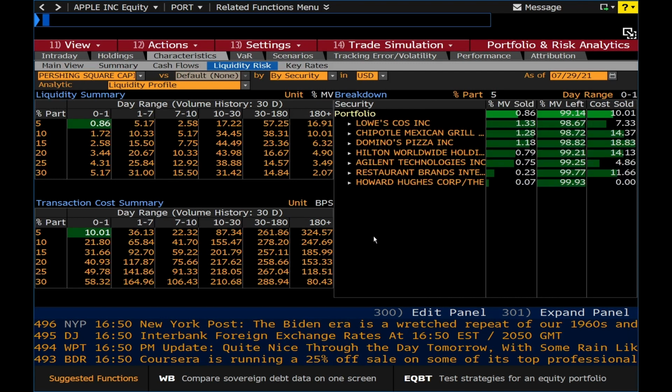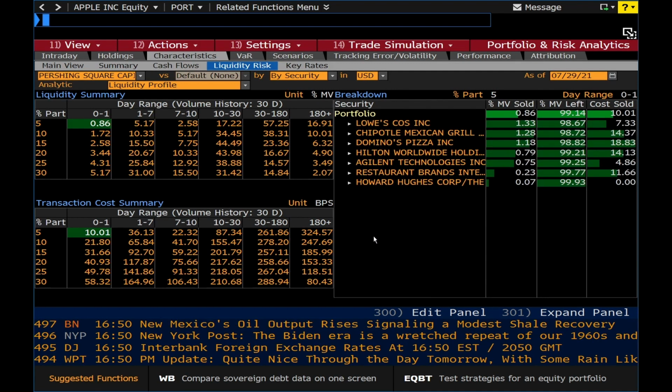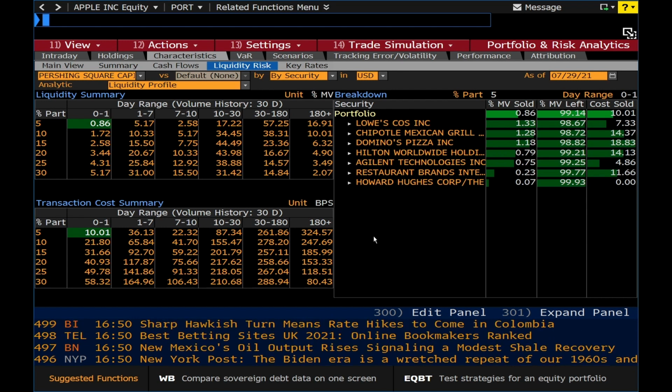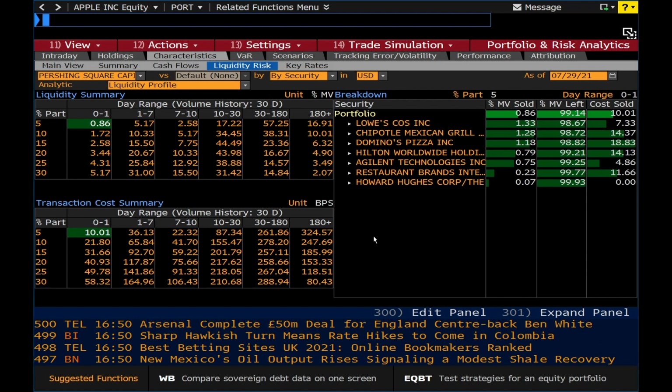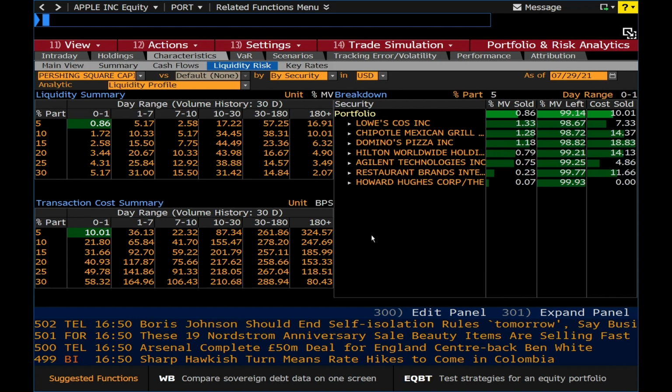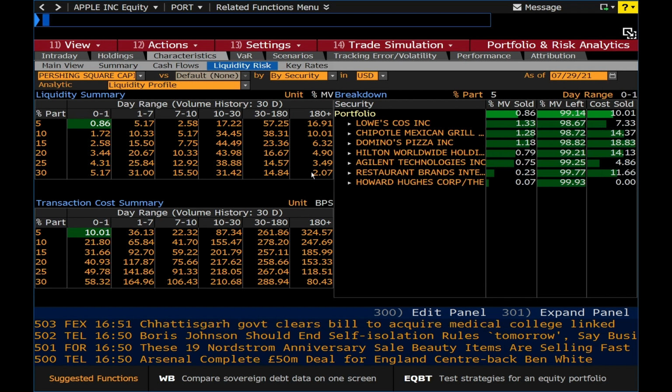Liquidity risk pertains, obviously, to market liquidity. When you're running a portfolio this large, liquidity is always a major concern. You're holding millions of shares of these companies, and dumping or adding positions can really mess with the security's price throughout the day. So liquidity is always a concern for a portfolio manager. And of course, this measures the risk based on portions of the portfolio.